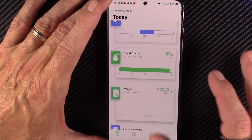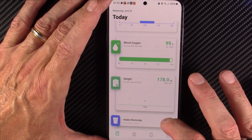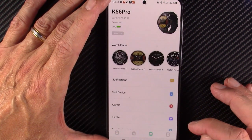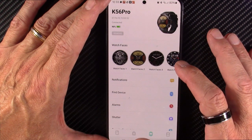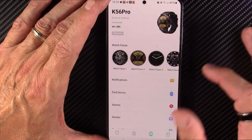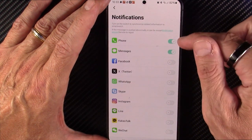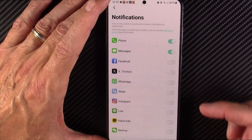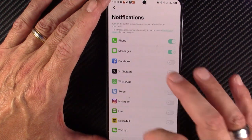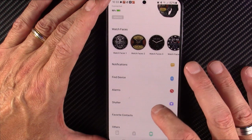It has weight here, but it's not measuring your weight. You would have to input that, and you can set water reminders and get up and be active reminders if you want. There are many different watch faces in here. I obviously chose the one I like best for the purposes of this review. You can turn on and off notifications. I like to turn most of them off because I don't want my smartwatch constantly buzzing and binging at me all day. So I just use it as the phone and SMS messages.